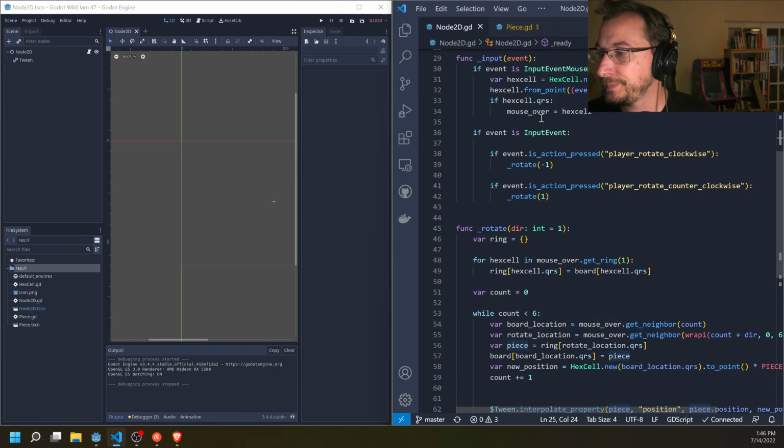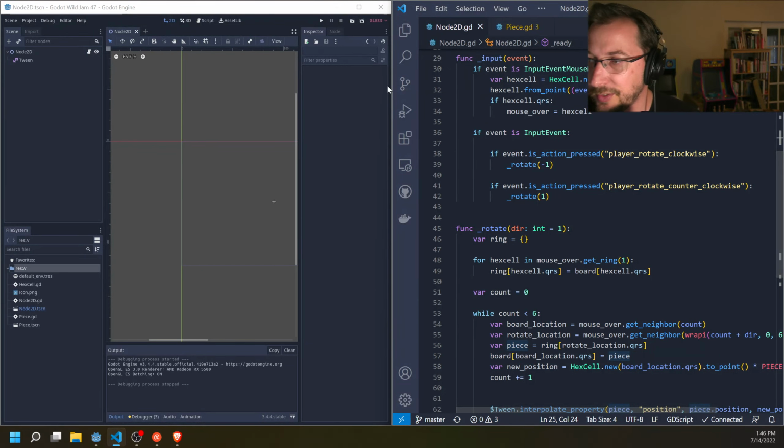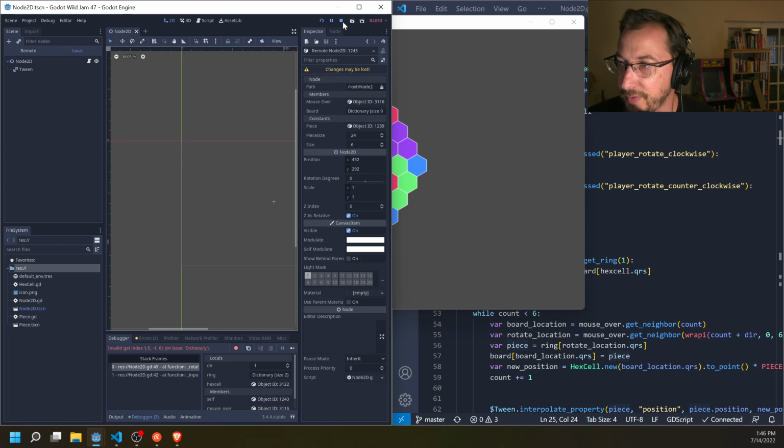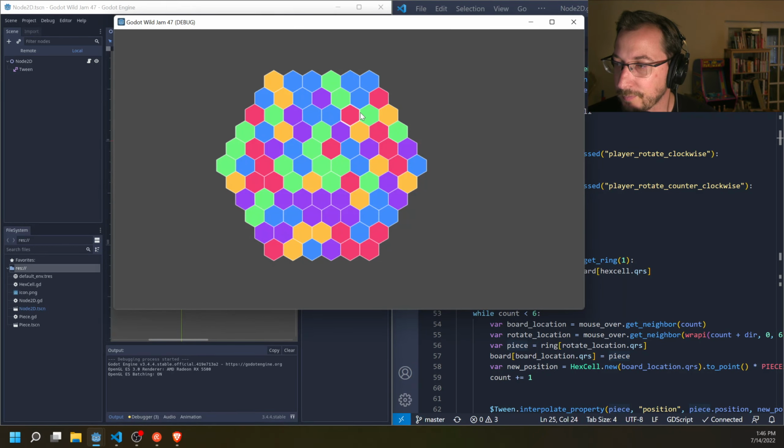Okay. Well, let's deal with matches. Let me go back to what I was talking about. The way I was going to do matches is pretty straightforward. If you consider the sides of the hexagon, if we were to follow each edge down this way, and down this way, basically all the edges where they meet.